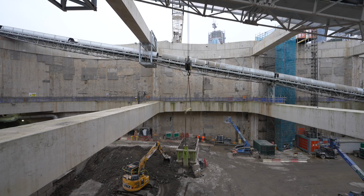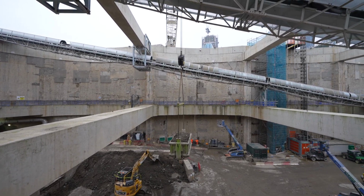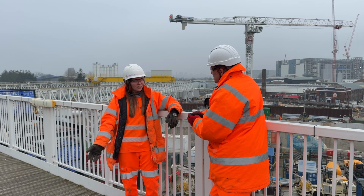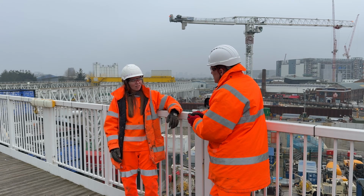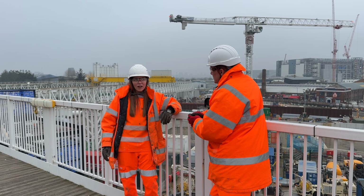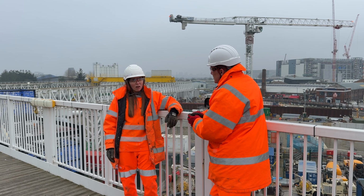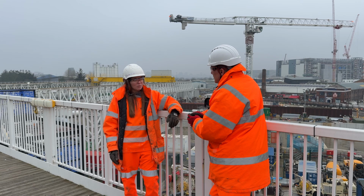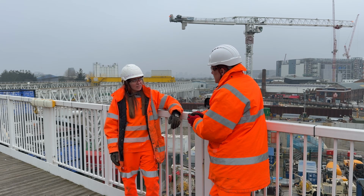The fact that we've been able to get 70 ATSs out on site for Northolt Tunnels East, providing a continuous amount of data, again, is another fantastic achievement. And even the guys in our team that led Northolt Tunnels West, their TBM broke through about a month ago, and it's just fantastic to see the hard work that has gone into this project and the hard work that our team has done to deliver this huge S1, S2 tunnelling.